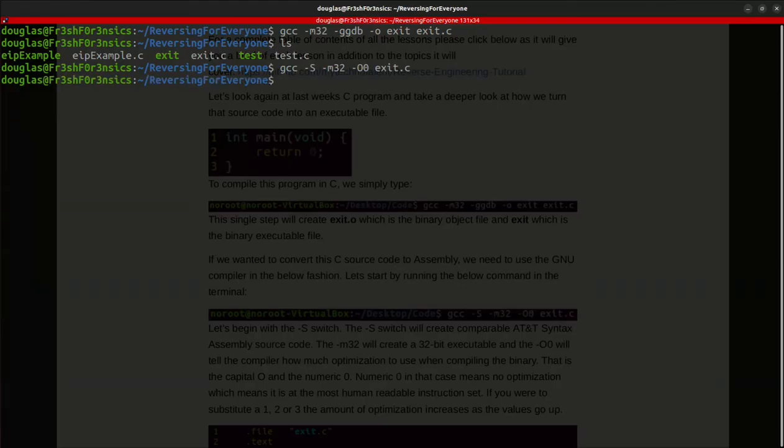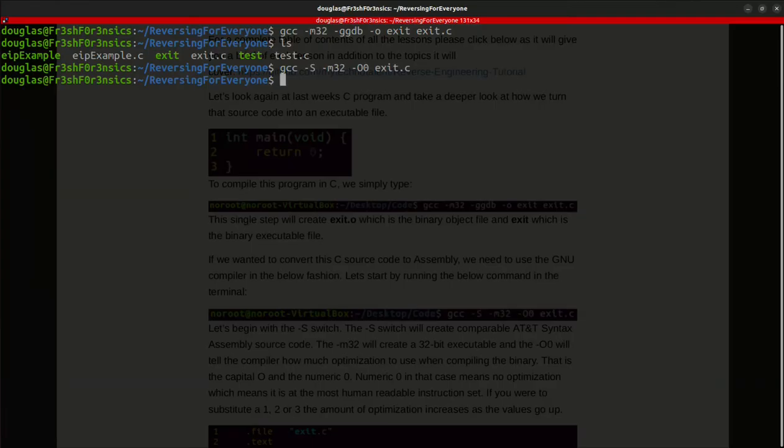Let's begin with the -S switch. The -S switch will create comparable AT&T syntax assembly source code. The -m32 will create a 32-bit executable, and the -O0 will tell the compiler how much optimization to use when compiling the binary. That is the capital O and the numeric 0.